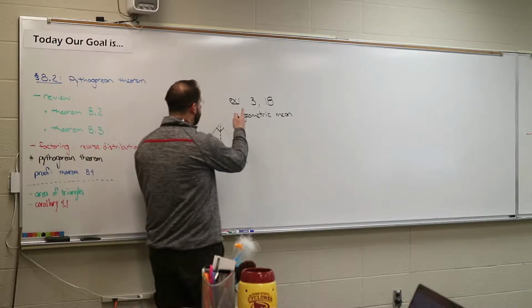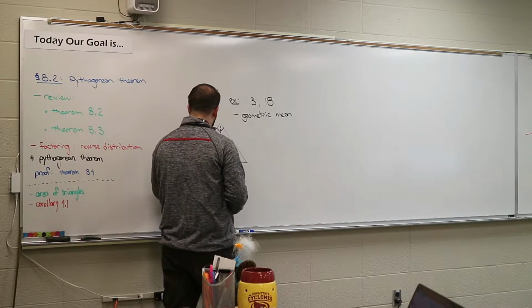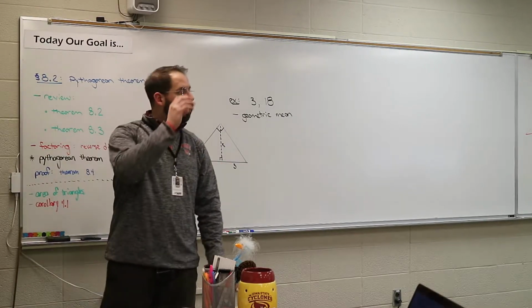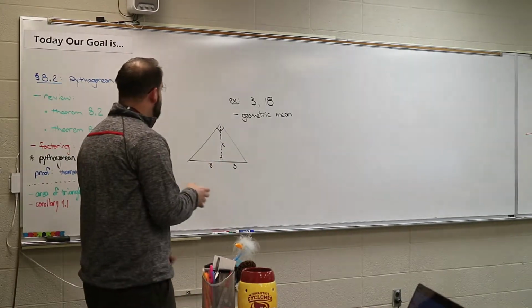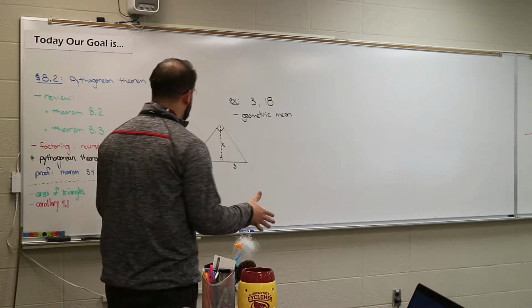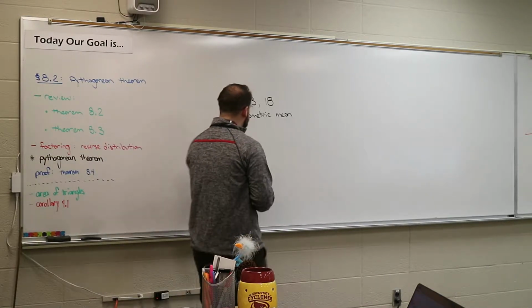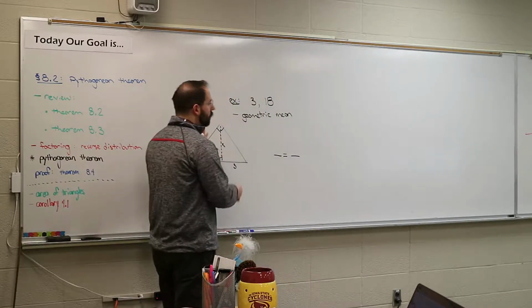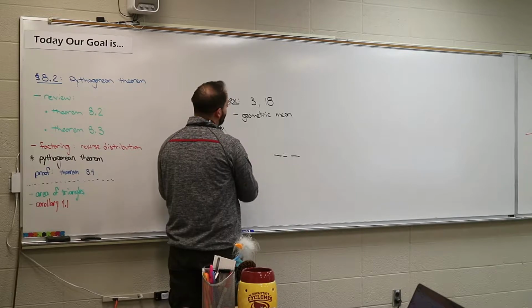And so what they're giving you, the 3 and 18, these are these walls down here. That's what they're basically giving you. A lot of people always think that geometric mean is like an algebraic mean where it's like an average. We're not doing that. So how you actually set this up, this is how you do it. You would not need to draw the picture, by the way. This is just to help you visualize what they're asking for.